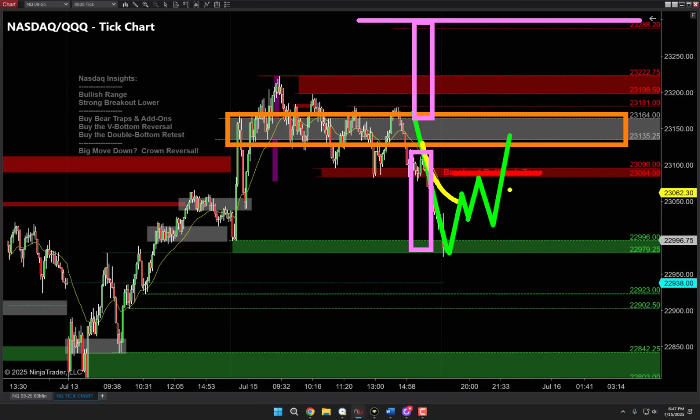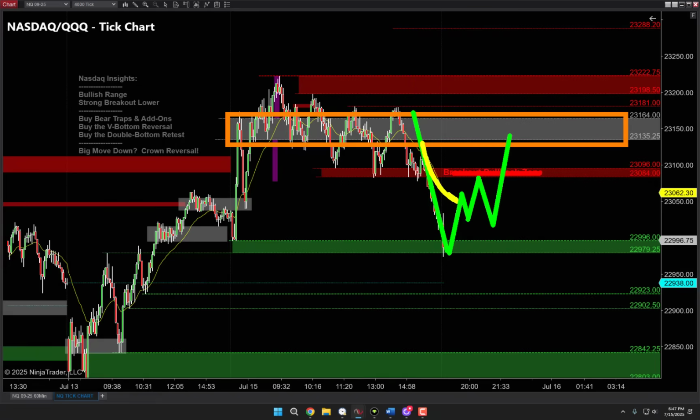But it's so important though, when a market begins to rotate in a range like that, you've got to look for ways to add to your winner because they're so easy. They're so easy because we know now where this thing wants to go. So separation off that moving average, higher high in price. You want to add to that winner right below that low.